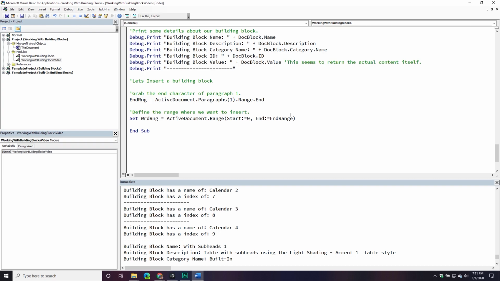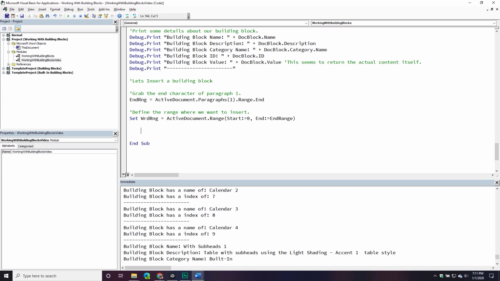But all this is doing is defining that range. So it's defining the starting character position and the ending character position. So technically speaking, it is saying it's going from 0, I guess, to 1, or at least whatever the ending range is. Technically, I don't have any spaces or characters, so I'm assuming it would still be 0, but I'd have to write the code to actually physically see it. But that's basically what it's doing.